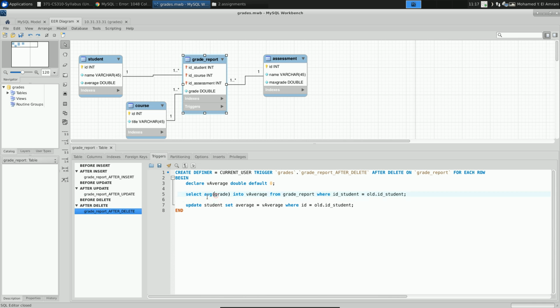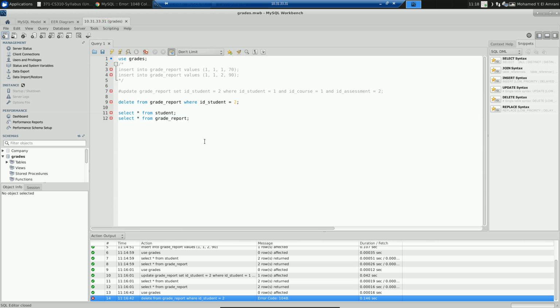So what is going to happen is that this query is going to return a value that I'm storing inside of this average. Now let's have a look at what kind of value I'm getting. So just for fun, let's select the average of grade, and I'm not going to put it anywhere, just to show it on the screen where the old student was. Now the one that I was trying to delete was number 2, right? So let's just see.